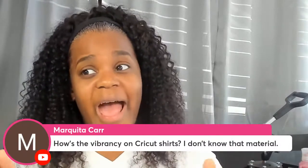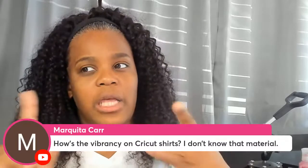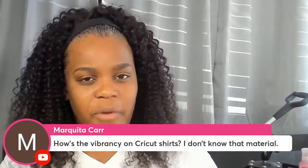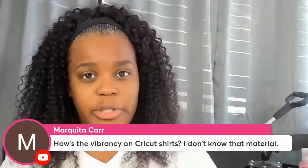And with Cricut, when the Heat were in the finals, I did some shirts. The male shirt and the kid shirt pressed one way, the ladies cut shirt pressed a different way. So it's hit or miss for me personally when it comes to Cricut shirts.